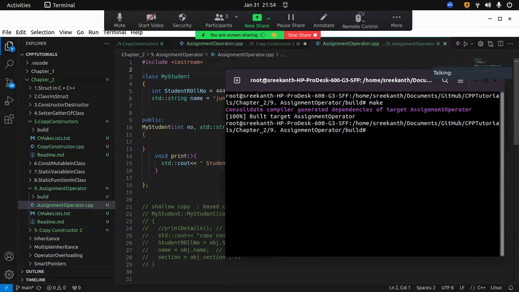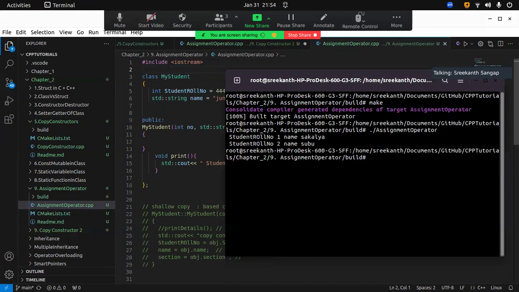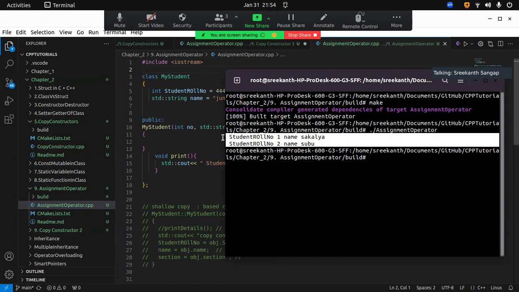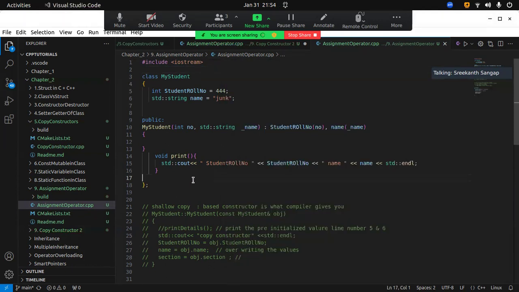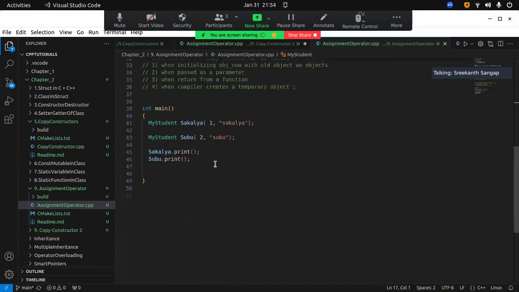The code got compiled. Now if you see, I have two objects, both having the values that you have assigned, roll number 1 and 2, Sakalya and Subbu. Now what if I want to copy contents from Subbu to Sakalya?